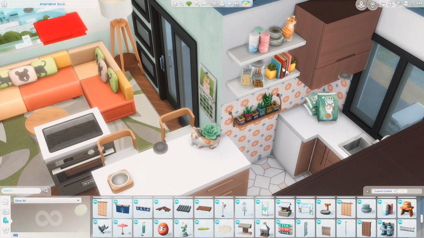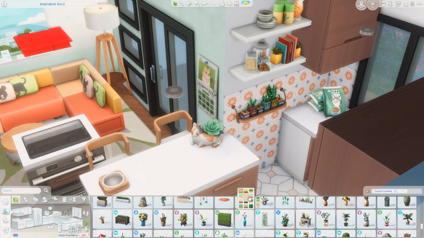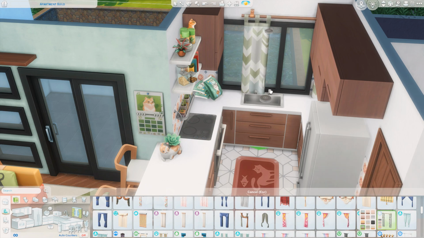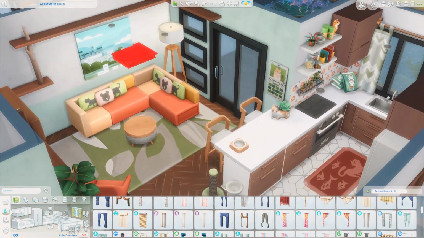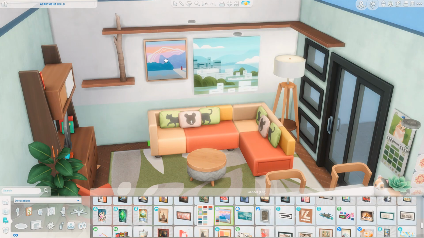I don't actually play with pets that much in my actual gameplay because I feel like they're a little frustrating in The Sims, but I am such a pet parent in real life. I love animals so much. I have a cat, I have a dog, I have 2 rabbits, and so decorating spaces like this is so much fun for me. I really enjoy it.